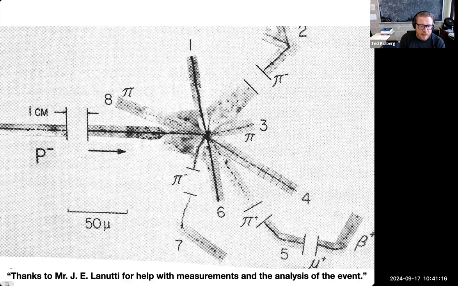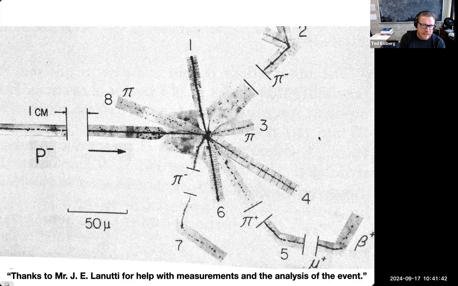And you can confirm that these things are pions by looking at their distinctive signature. Remember, a pion travels through the material losing energy until it comes to a stop, and then it decays at rest as a muon. So you can see a few examples of that, like at 7 here, or at 5 over here, or at 2 over here. These are charged pions coming in and annihilating.